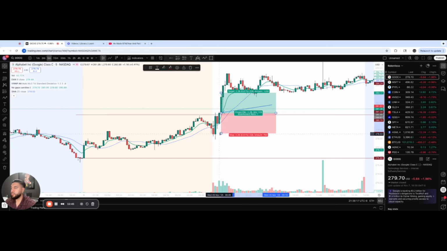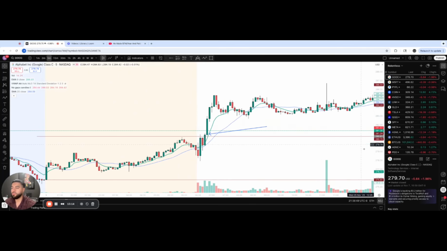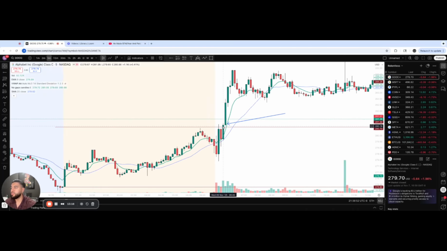You would enter there. Your stop loss would be below that because it's also inside the pre-market zone. So if a red candle were to come down and close below that, then you would stop out. And look at this. Let's say you put your stop there, your profit would be all the way up to there. That's a perfect 1 to 3.5 risk to reward ratio. So that's how your setup would look with a perfect break of that pre-market high. It didn't necessarily test the pre-market highs, but you can see a small little wick happening there, right?